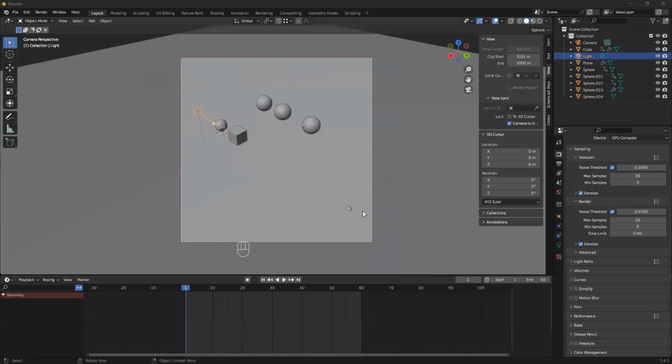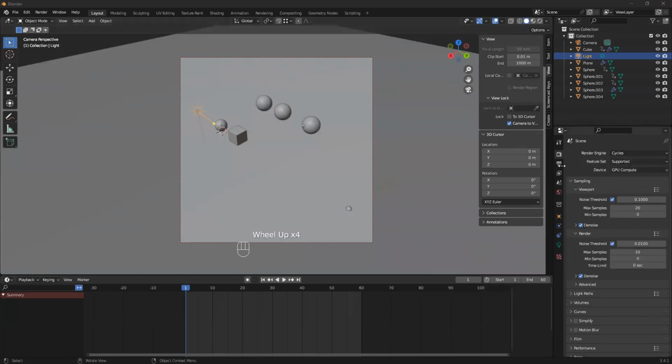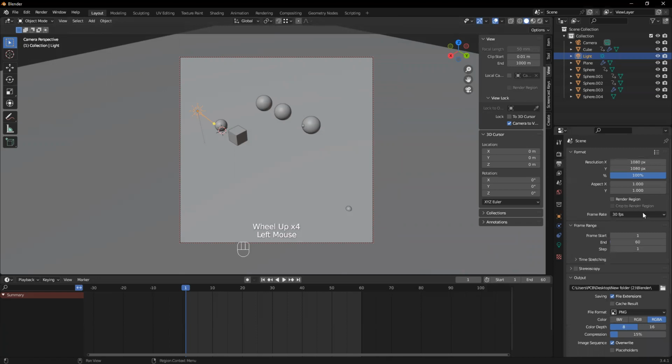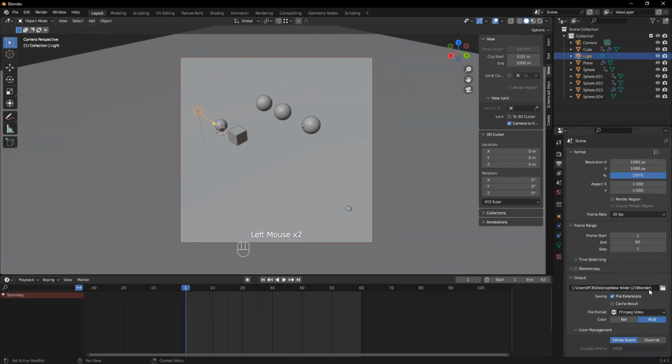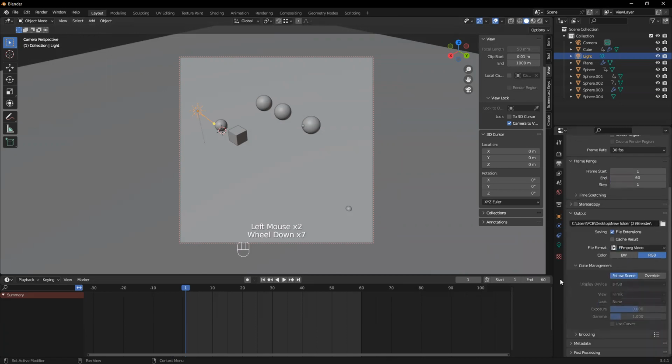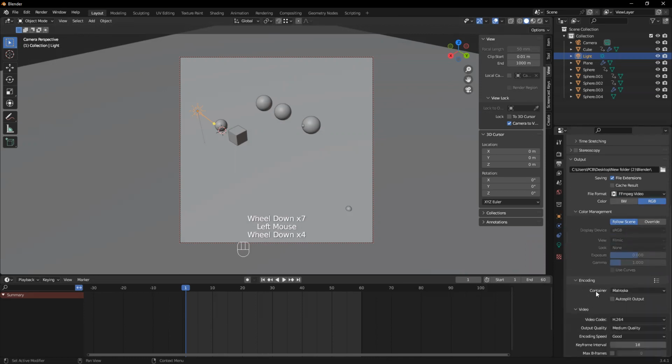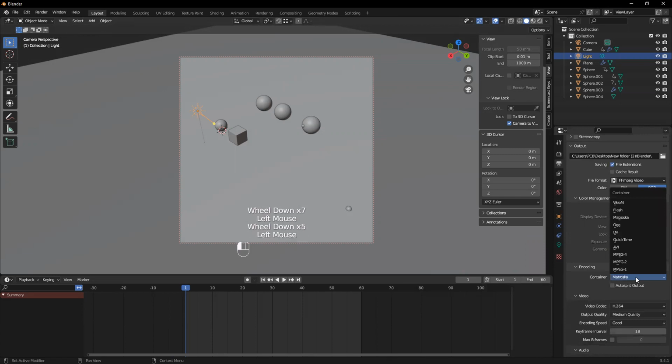Now, another option that you can do is of course, kung talagang confident kayo sa computer nyo na hindi siya magka-crash, sure, pwedeng rekta nyo ng i-render as a video, no? So papalitan nyo lang siya, so instead of file format, gagawin nyo siyang FFmpeg video. Now dito, scroll down tayo ulit. Color management, wala na tayong kailangan gawin dyan. Dito sa encoding, select natin yung container. Instead ng Matroska, select natin as MPEG-4 para MP4 ang resulting natin dito.